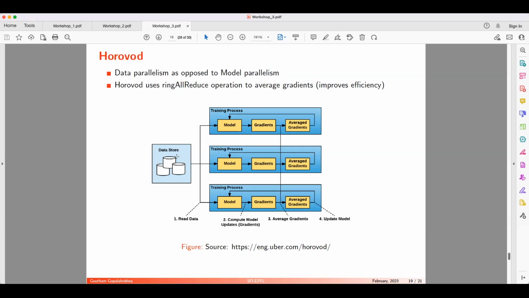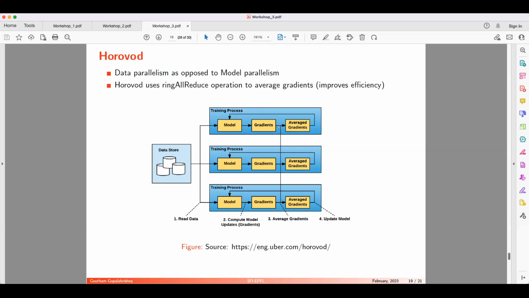You store the data, and you send the same model to multiple cores. Each block here refers to a core in your computer. You don't need a GPU. All of this can also be done on a CPU. If you have multiple cores on the CPU, send the same model to multiple cores. Each model will receive different data. Simulate data and send here, simulate another set of data, send here, and so on. Each model will train on its own. It's going to use the Adam optimizer, minimize the loss, and compute the gradients.